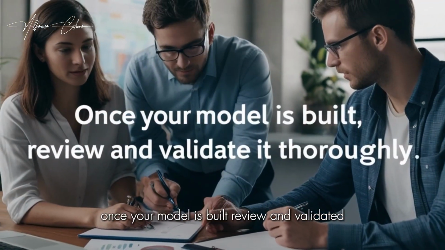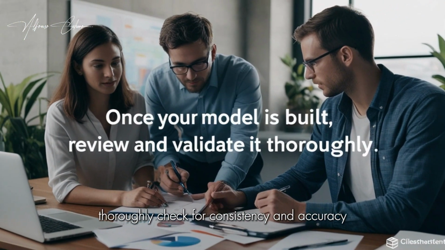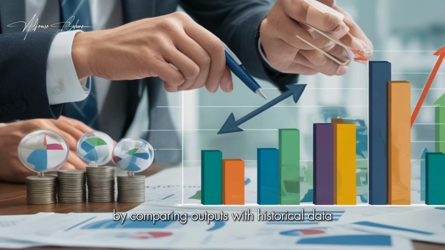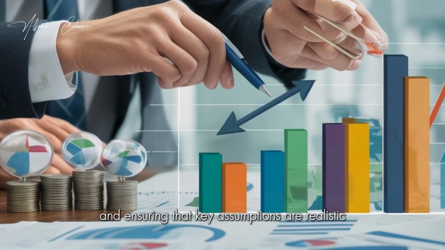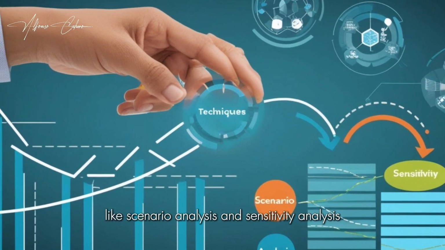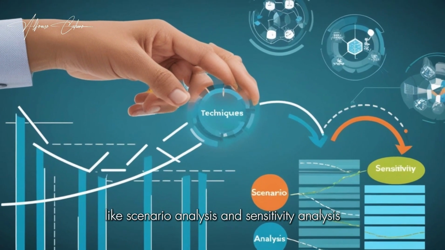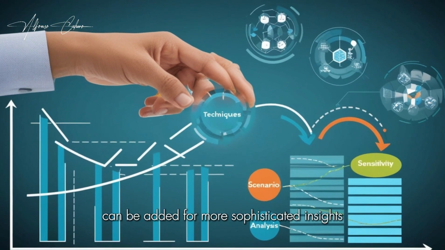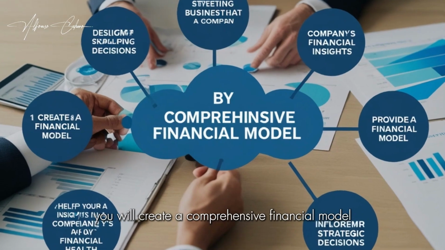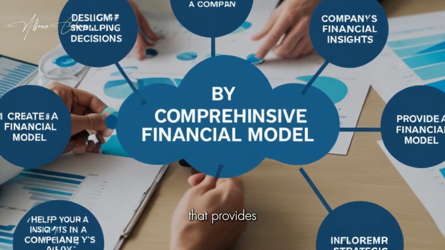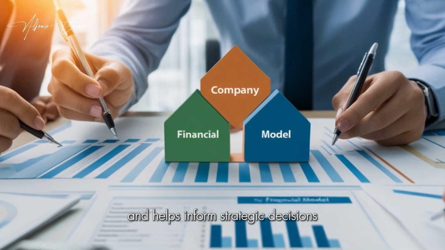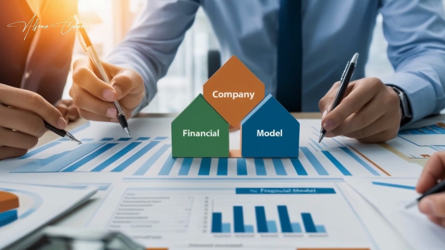Once your model is built, review and validate it thoroughly. Check for consistency and accuracy by comparing outputs with historical data and ensuring that key assumptions are realistic. Advanced techniques like scenario analysis and sensitivity analysis can be added for more sophisticated insights. By following these steps, you will create a comprehensive financial model that provides valuable insights into a company's financial health and helps inform strategic decisions.